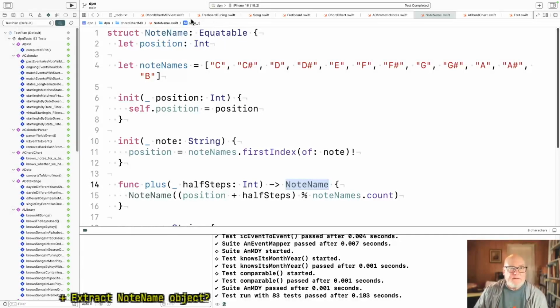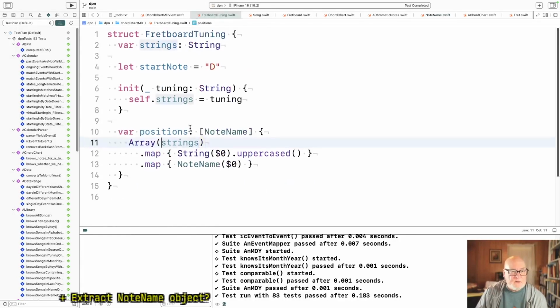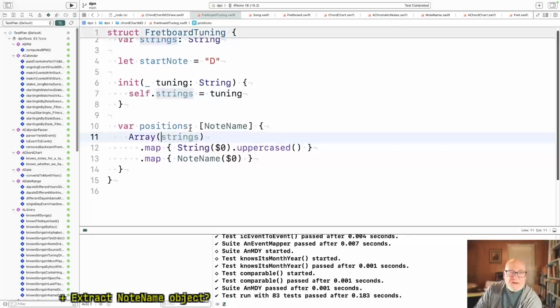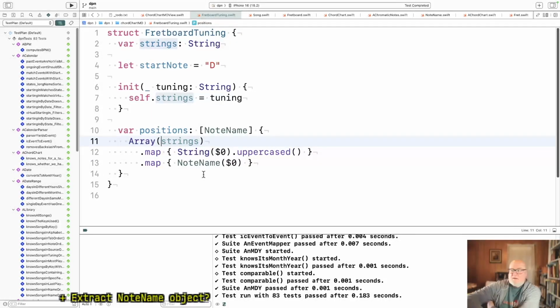Okay, so now let's find these awkward places. Okay, so array of strings. Well, honestly, I think this array of note names is actually the better thing to be.